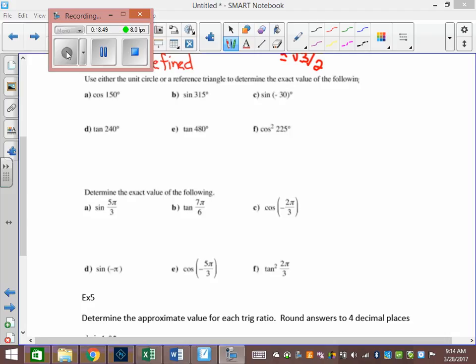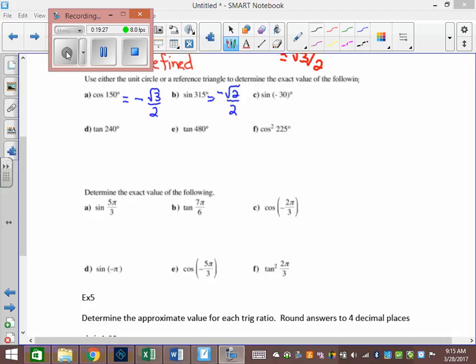Cos of 150. So we need the x of 150, which is negative. What'd you get? He's not there. You're passing it to an imaginary person. I know. Sine of 315. X or y? Y. And at 315 it's going to be root 2 over 2, but negative root 2 over 2. It's a 45-degree reference angle. They're always root 2 over 2, which is sweet.